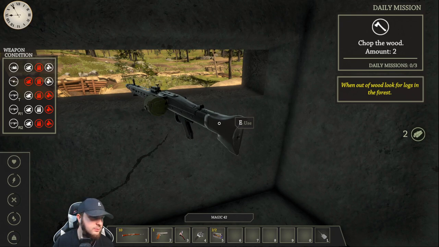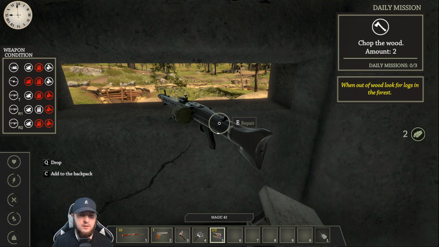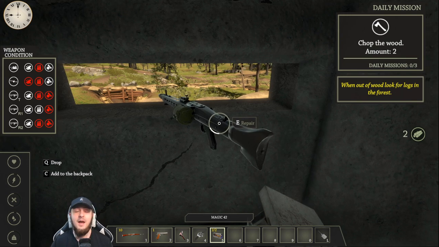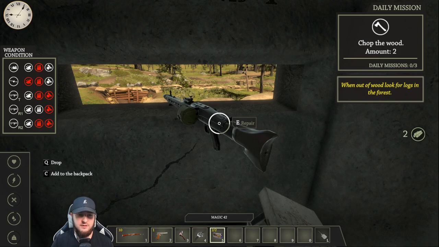R1, R2, T, artillery. What the heck? Now can I do this repair? Yeah, I can repair. Okay, cool. Let's go ahead and repair. I mean, if it's a gun inside our bunker, it's probably something we should take care of. This is probably a last resort, right? Probably should take care of this as best that we can.